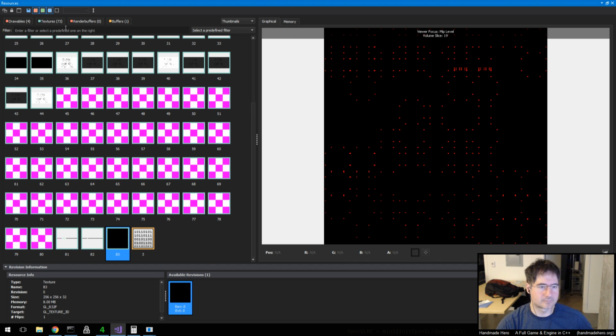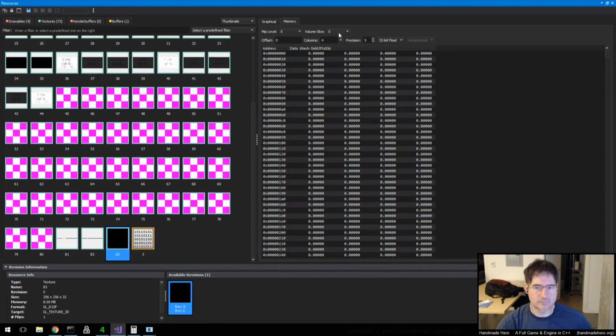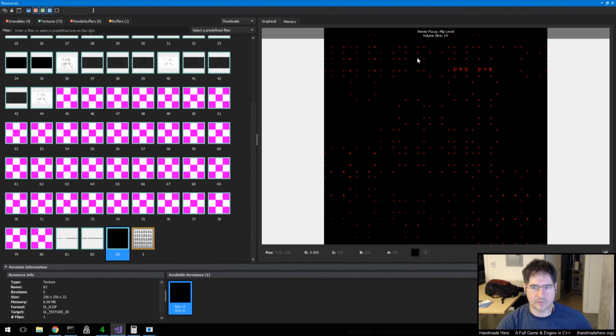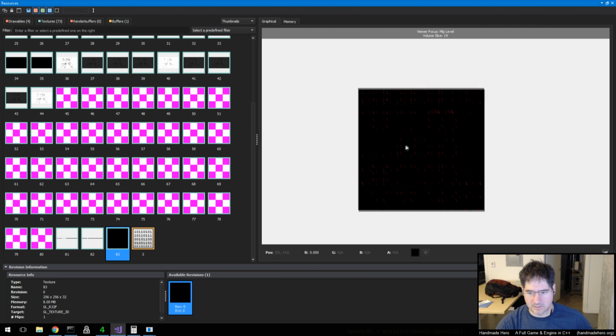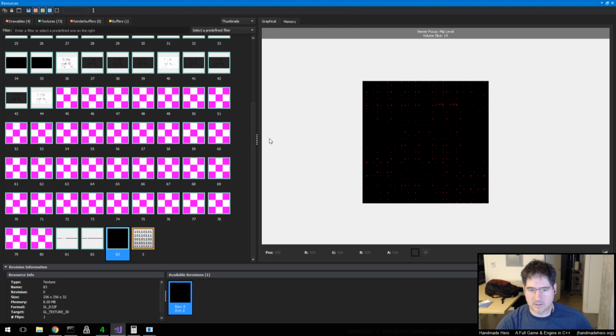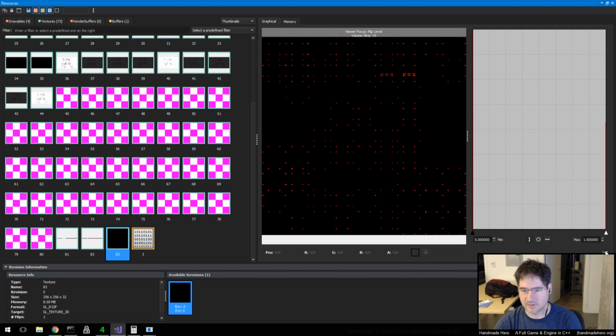Oh boy. So it doesn't correspond to that, because this says volume slice 19. Shouldn't there be a thing that lets me flip through there or something?